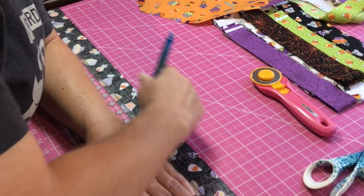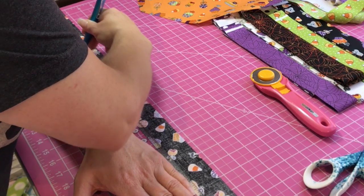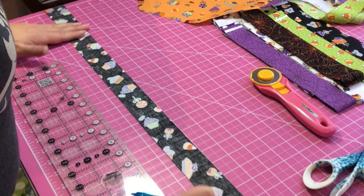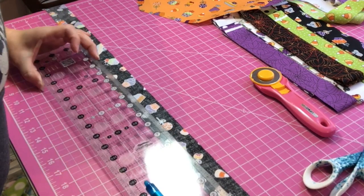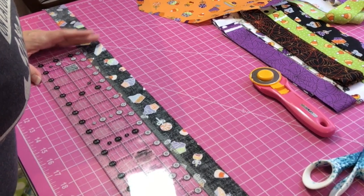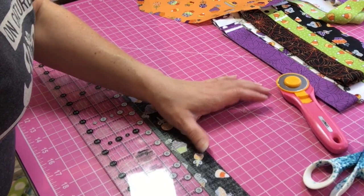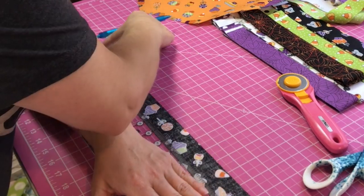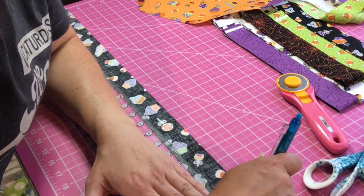You'll sort of be able to see it, definitely where the pen goes over the printed parts. And so if you can just make it from one printed part to the next, you're usually pretty good. That's the only thing about black fabric to me, is that sometimes it can be a little difficult to see certain landmarks. But since this one has got some color on it, it'll be okay.